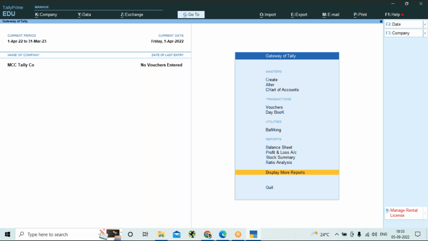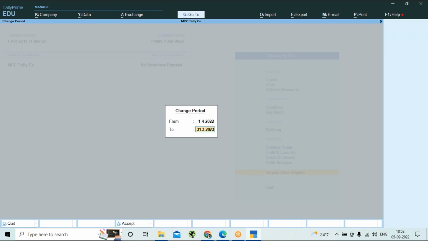Now, to change the period, I have to use Alt F2. So I can give it from 1st April, and I will have data only till 31st August.